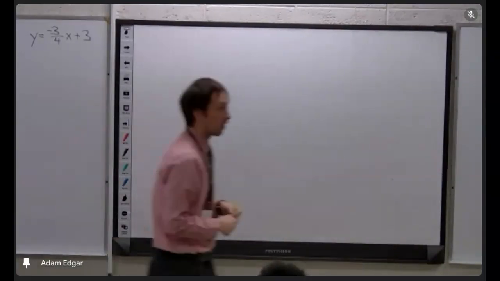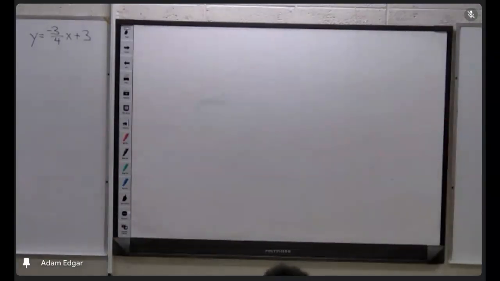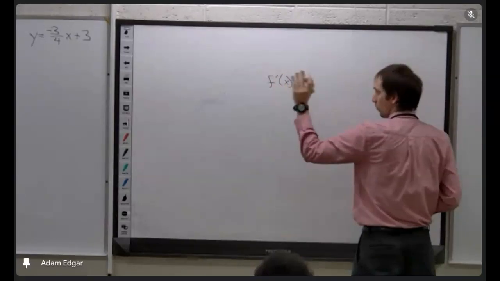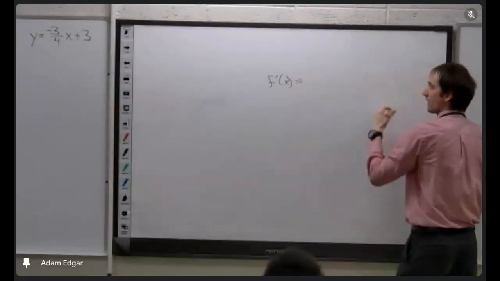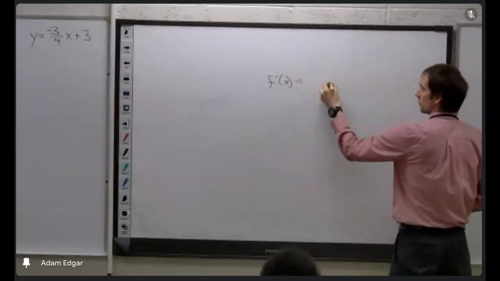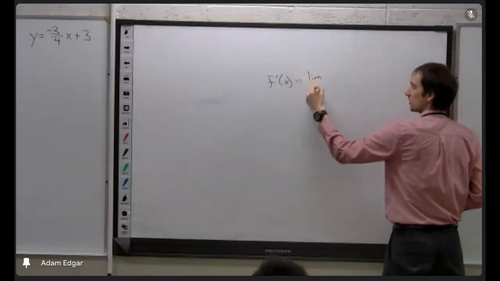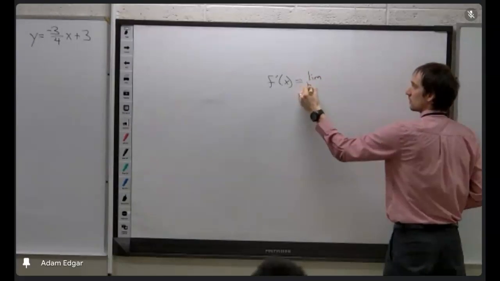On the test quiz thing, whatever you want to call it, there will be a problem where you have to find the derivative using the limit process. So before you do that, real quick, what does the limit definition of the derivative look like? The normal one that we're used to. I'll help you out. It starts with the limit. Good.